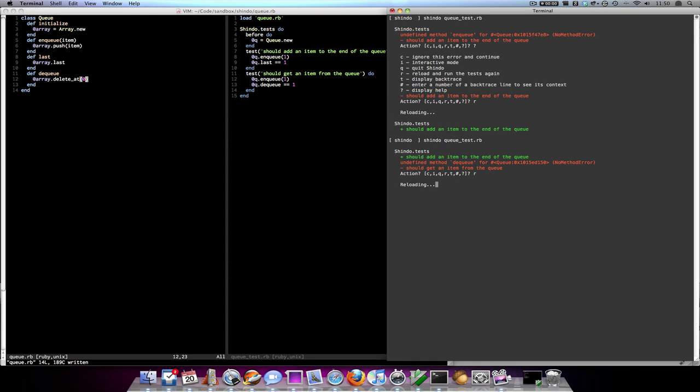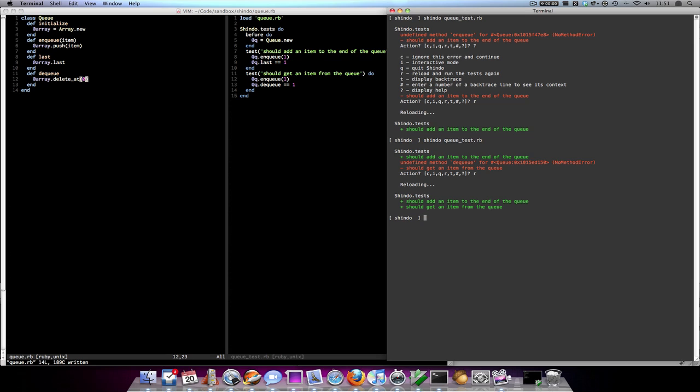Reload the code, and we're green. Cool. So there's also an after method that you can call and pass to it some code to do some cleaning up.